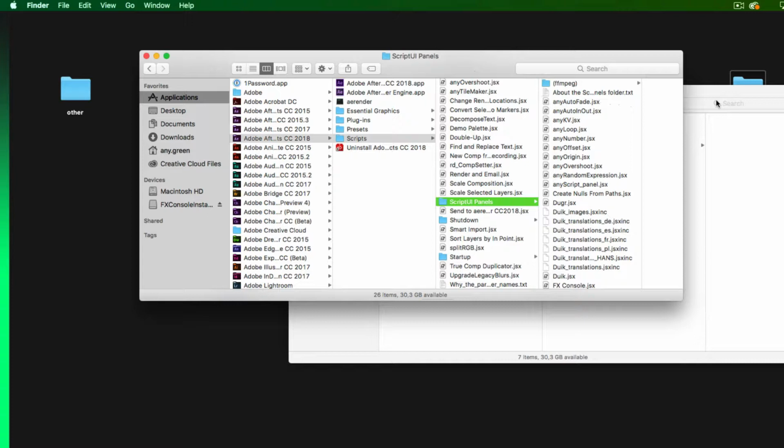Where did you find the folder? That's in the main folder. In After Effects, there's a folder called Support Files. Well, we first need to get to that. Yeah, maybe you come over here. I'm not so good with Windows.